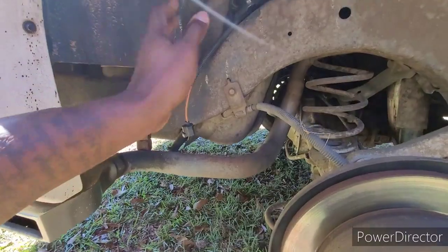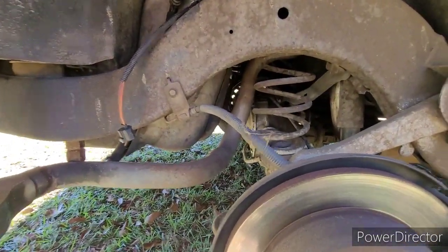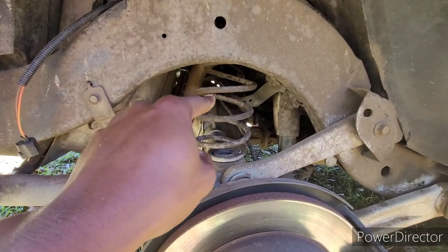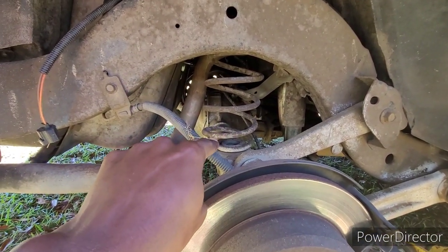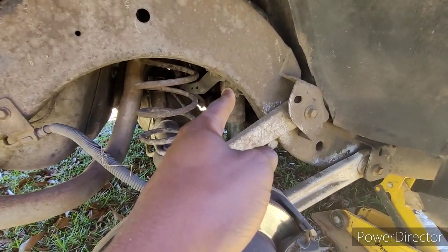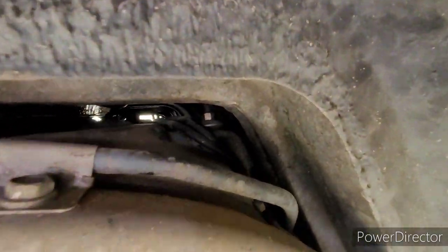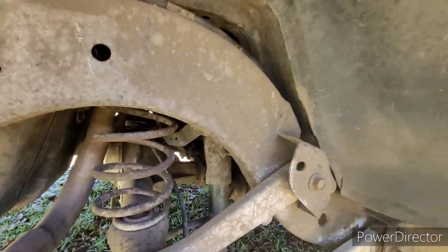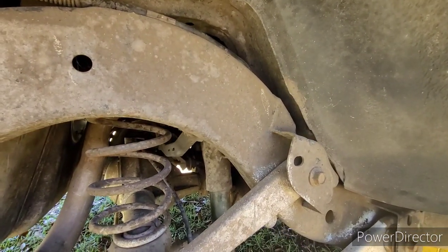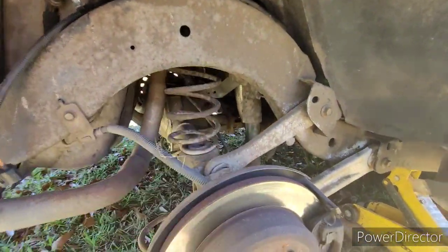So that goes back to what I was telling y'all when I say it's a lot of work that still got to be done to this car. And I actually have some more springs for it. I'm probably not going to change those out right now, but I am going to order some air shocks for it. Y'all see that nut back there in the back? That goes to the top of the shock or whatever. Should be a fairly simple job. I ain't going to lie, I don't want to curse myself, but it should be a fairly simple job when I get around to doing it. We're going to put some air shocks on it.